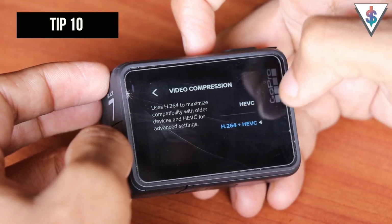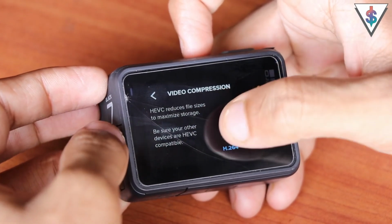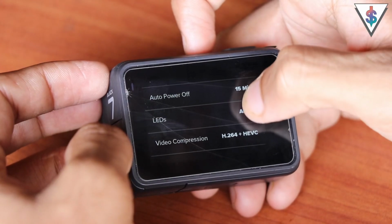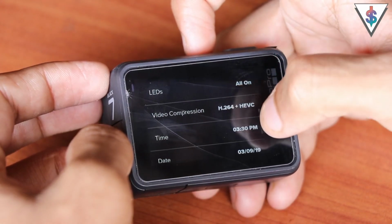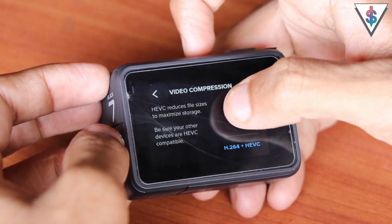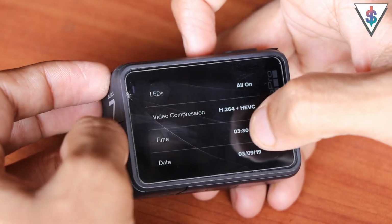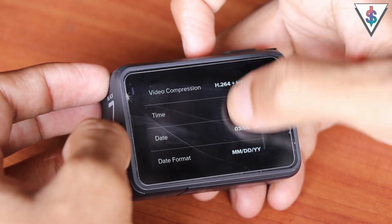The final tip I have for you is changing up the video compression. So on the GoPro Hero 7 Black, you have the option of recording files by using the HEVC format. So you can reduce the file sizes and capture more using your GoPro if you use this. So definitely go ahead and use this, but be aware that the HEVC format is not compatible at the moment with all devices.